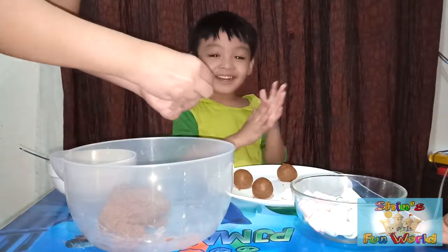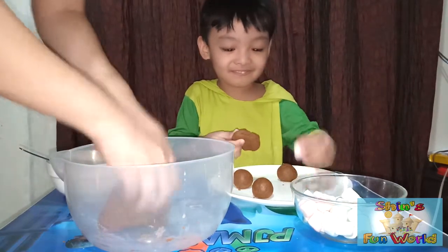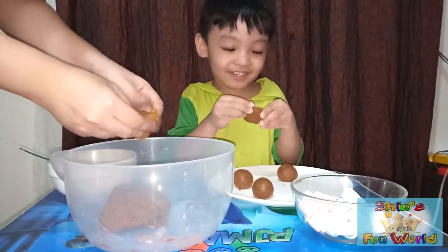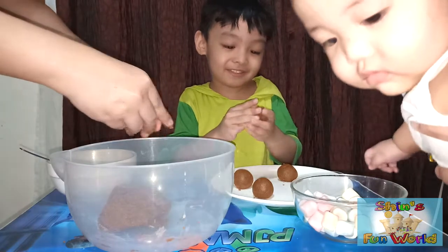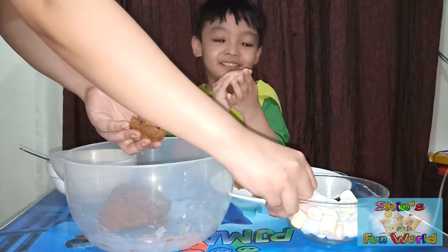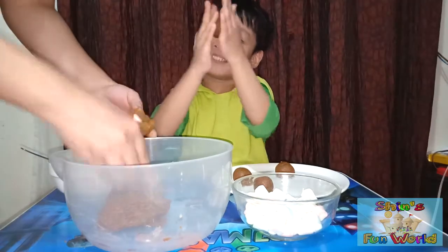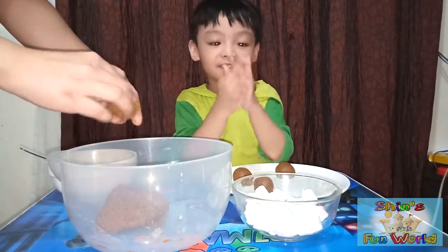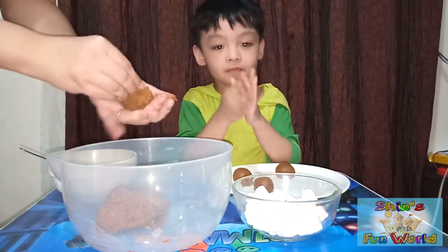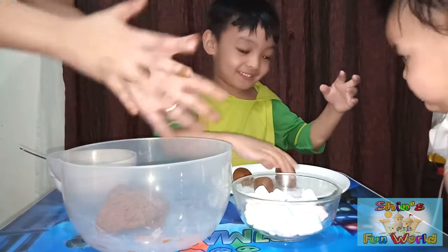You need to flatten it. Flat. Then you put the marshmallow inside. Then cover it. It's like clay. Yes, like that. Very good. You can also put melted chocolate. Yeah, but we don't have chocolate. Here you go. Put it there. Very good.